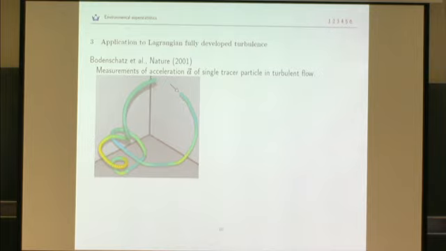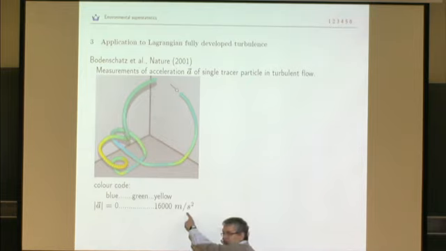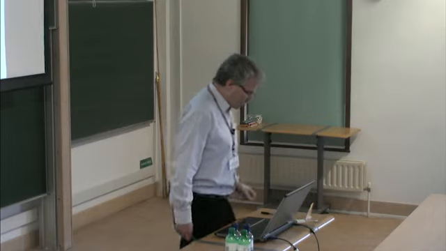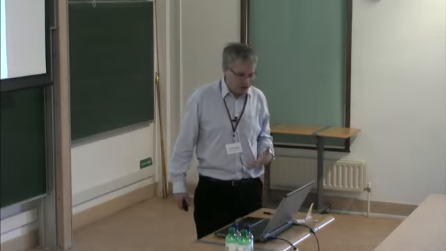So this is an actual measurement of Eberhard Bodenschatz, at the time still at Cornell University, and it shows the acceleration of a single particle in the flow. The color coding denotes the acceleration that this particle sees in the turbulent flow, and blue, green, yellow is the color scheme. You see these tiny test particles see incredibly high accelerations, which have been directly measured in these turbulent flows. The reason is simply that they are really tiny and have a small mass, so a small mass corresponds to a huge acceleration if the forces are of order 1.